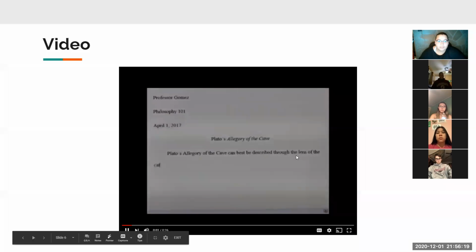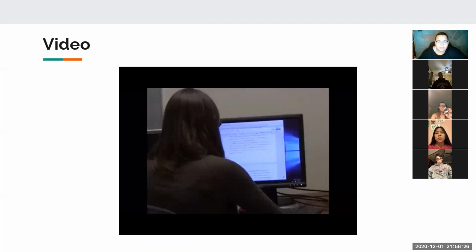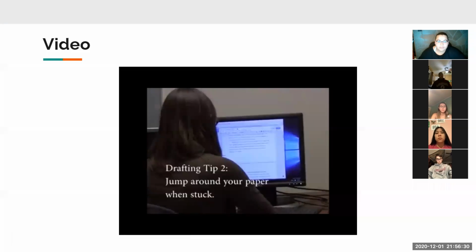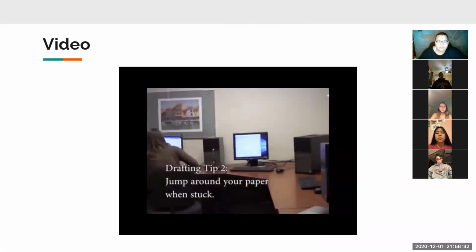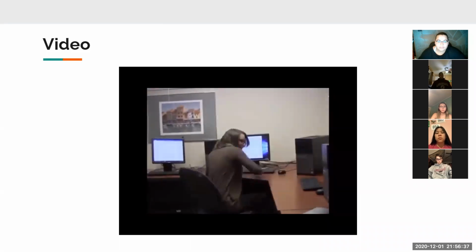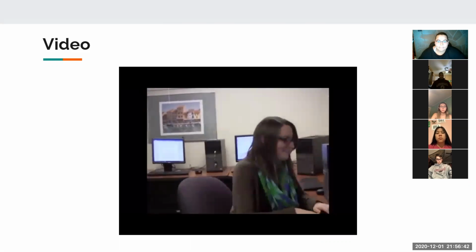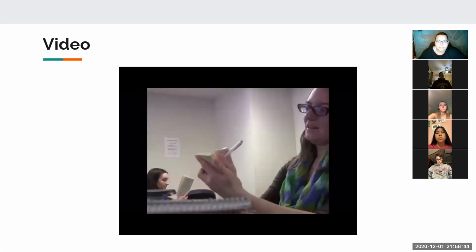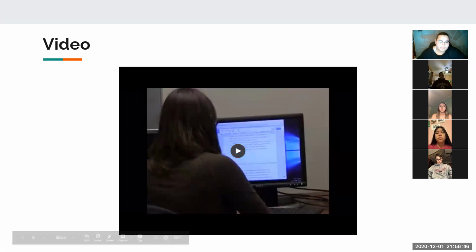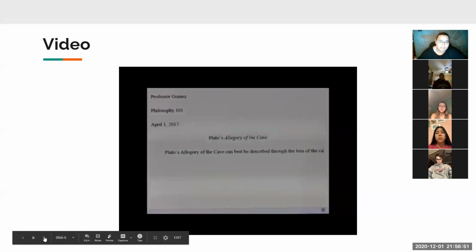Just write what you know and be willing to fill in the gaps in your writing later. As you write, you may eventually hit a roadblock, some point where you don't know how to continue. When this happens, switch to another part of your paper and keep writing. If you do this every time you run out of steam, you'll eventually have a finished draft outside of the holes you need to fill. Filling in these holes is a lot easier than writing the whole draft front to back. Plus, you waste less time sitting around thinking of what to write. Write what you know and be willing to fill in the gaps.